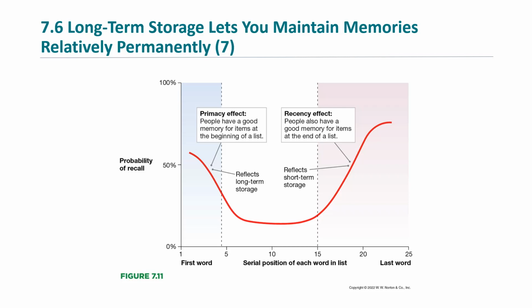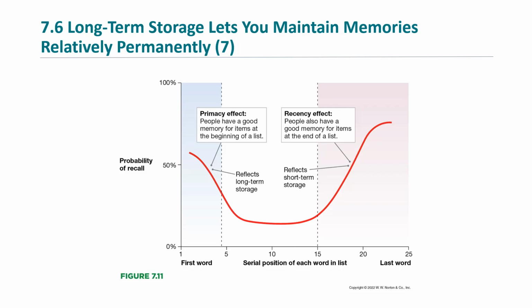The ones at the very end of the list, well, you didn't have time to rehearse them. They just appeared maybe a second or two before the light came on and you had to recall words. So what happens is you do well on those ones because they're still in your short-term memory. Remember, your short-term storage could last up to 20 seconds. So a number of the words at the end you've just heard seconds ago, and so those are fresh. Those are still in short-term storage.